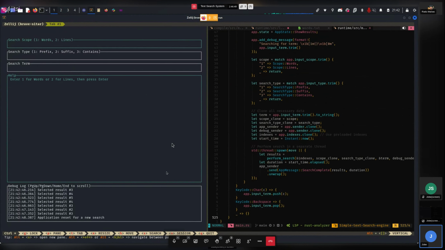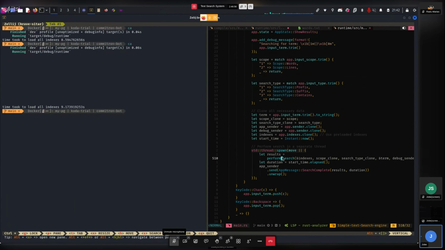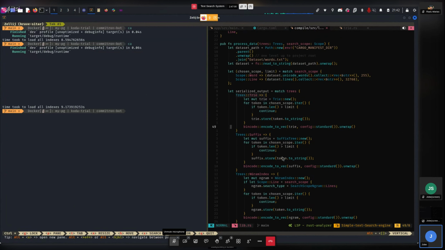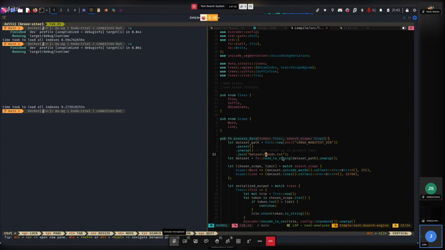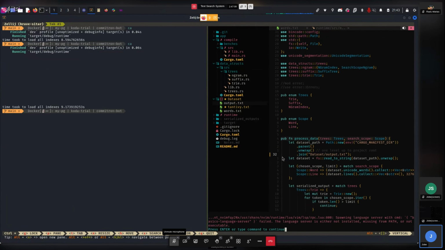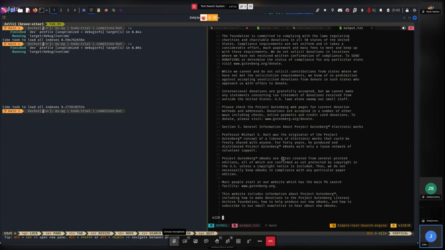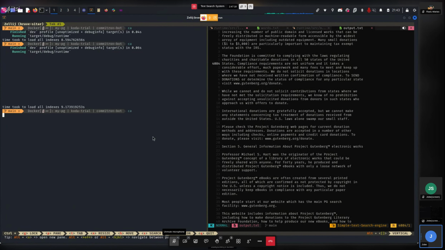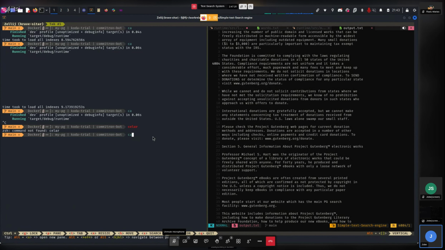And here for line search, I think a better way to solve line searches would be to load this one, the outputs one. Of course, it's a small amount of words, but we should be able to see.